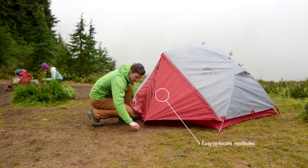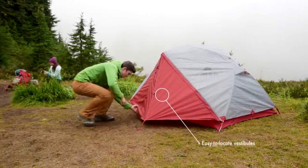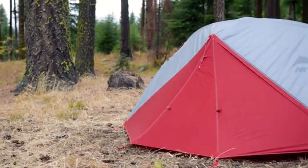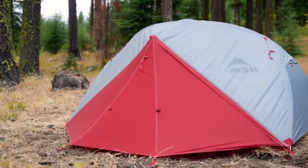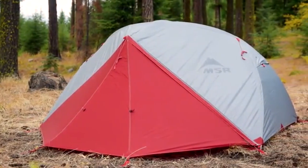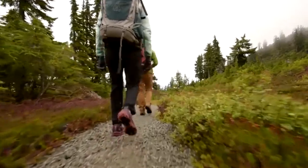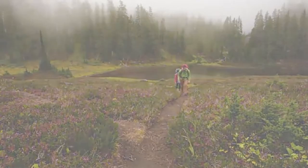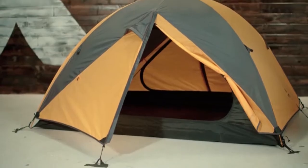Stake out the two doors and you're good to go. MSR has made this tent so easy to set up because of the way everything works together. Overall, this tent brings you balance and simplicity in a sturdy package, perfect for backpacking or recreational camping. This is the MSR Elixir 2.